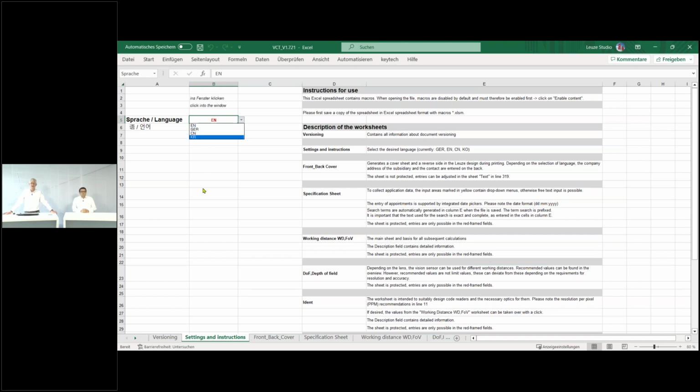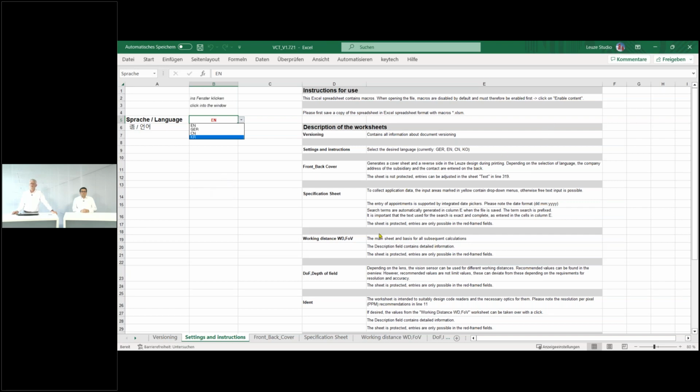We have an update scheduled for the other European languages like Italian, Spanish, and French. We will also integrate Turkish. So then hopefully you can find your language, and you can understand the contents of all these different working sheets better.